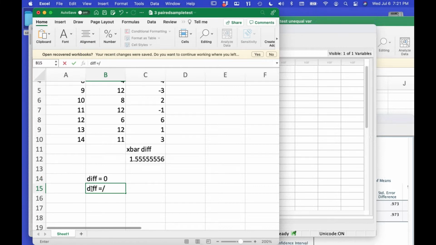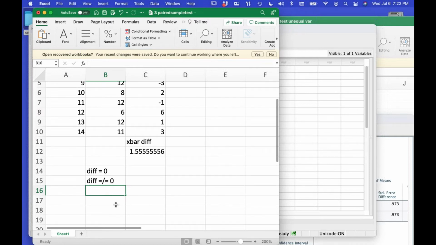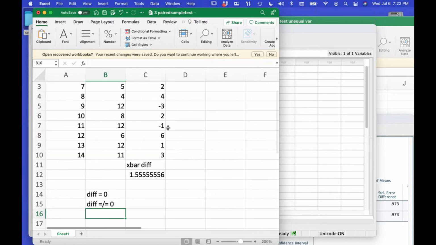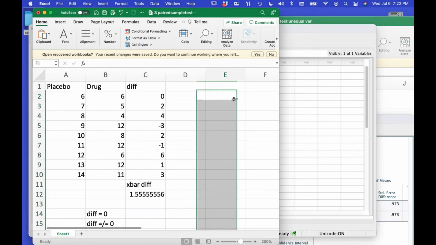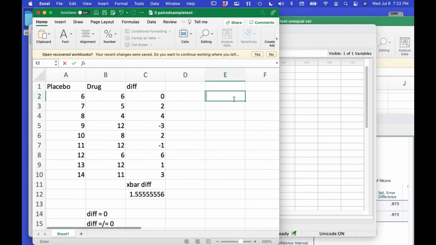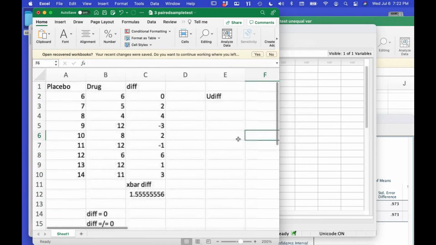This is obviously a simplified version of how you might describe it, because again, you could take x bar 1 minus x bar 2 minus mu 1 minus mu 2, but it's really the same thing. It's going to be the difference is equal to 0, or the difference is not equal to 0. Okay, so now how do I actually calculate this? Well, what have I created here? This is really just a single sample test, except the value that I'm comparing it to, the mu difference, is 0. I want to know whether it's the same as 0 or different from 0.